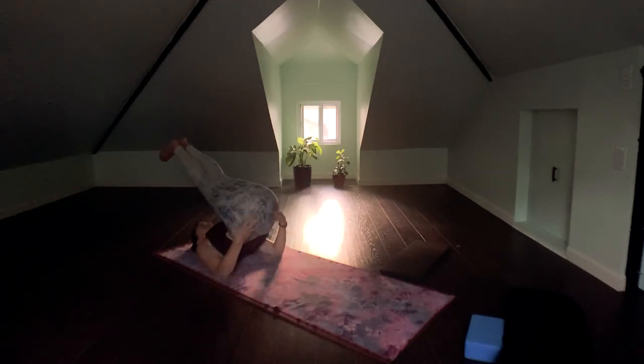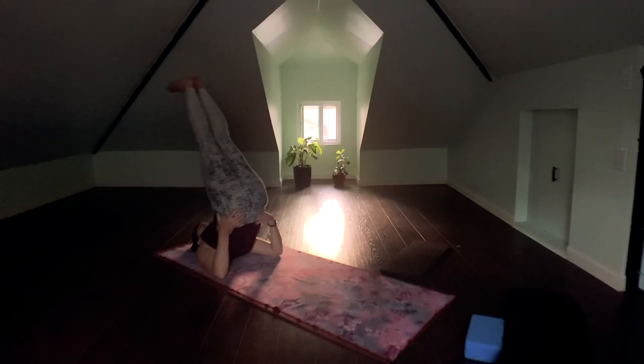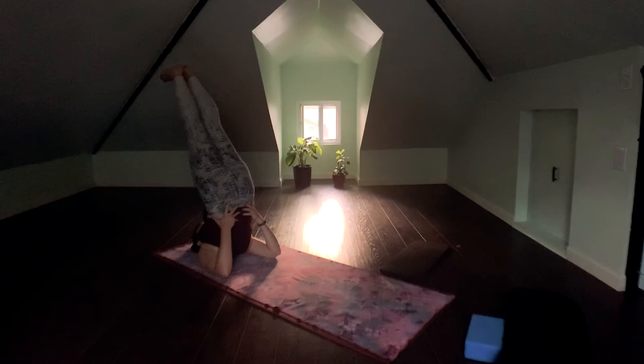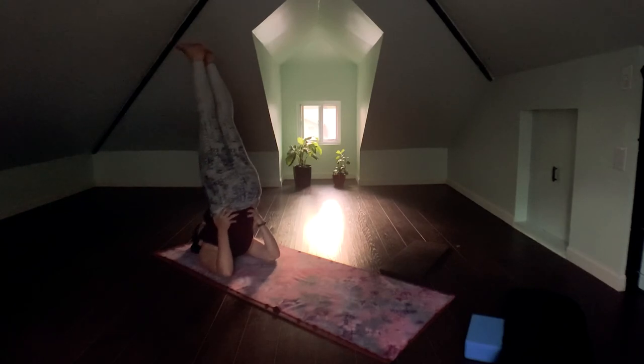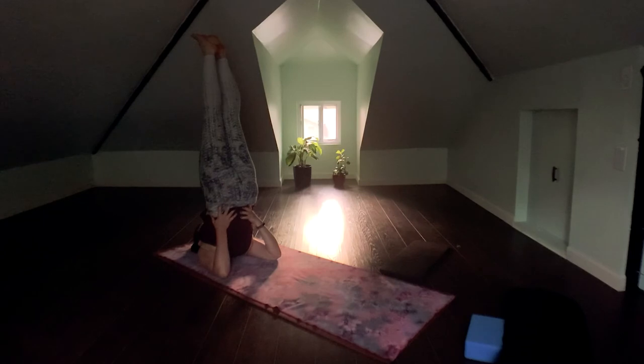And we will come into a shoulder stand. When you're ready, engage the core and raise the legs vertical, peeling the back away from the floor to bring the hips over the shoulders. Place the hands on either side of the waist below the rib cage and lift up through the torso, pointing the toes towards the sky.